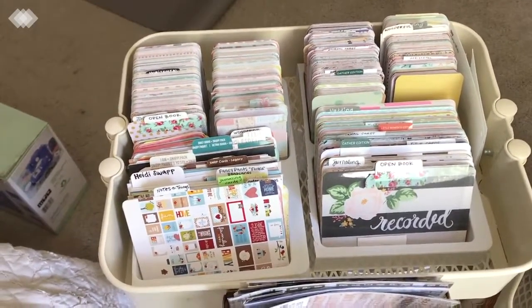I don't even know how many packs of ephemera I have in here, but if they stayed in original packaging — which a lot of ephemera packaging used to be boxy — it would take up a lot of space. Look how many I have — it just works out so well. I don't have to fuss with the packaging at all; it all fits in these little sleeves and so many can fit, with space for more.